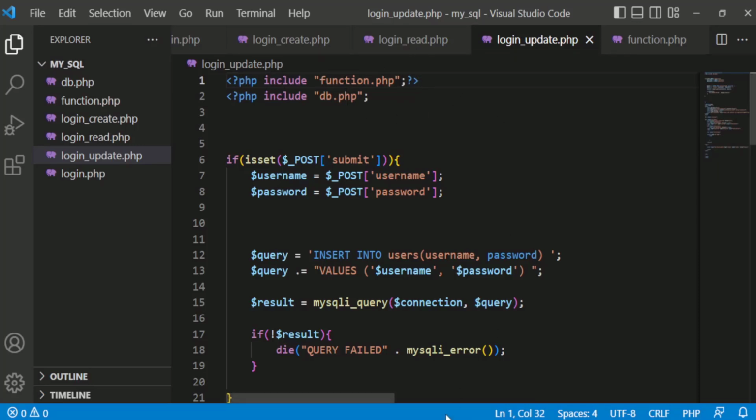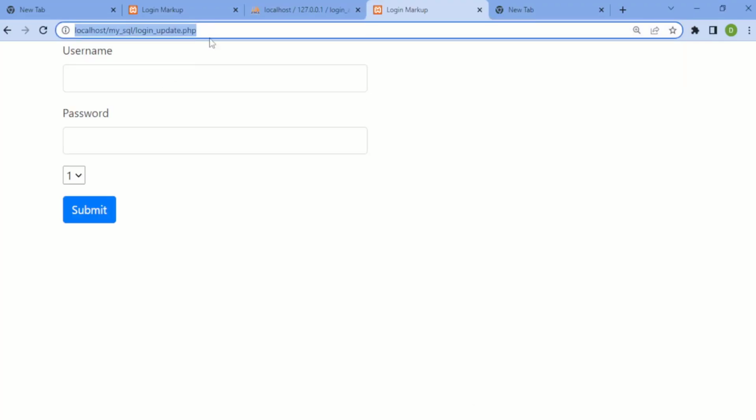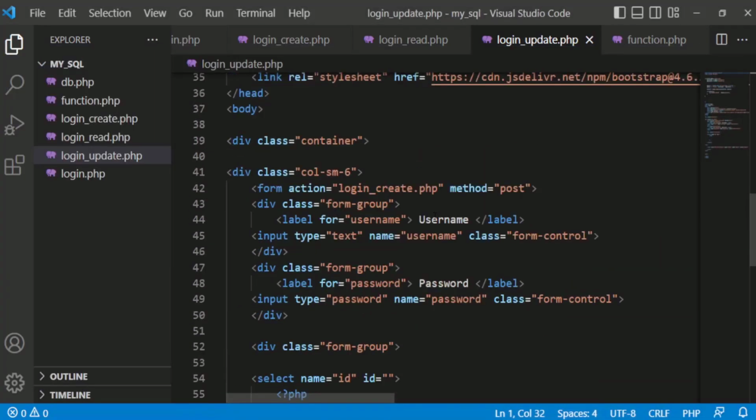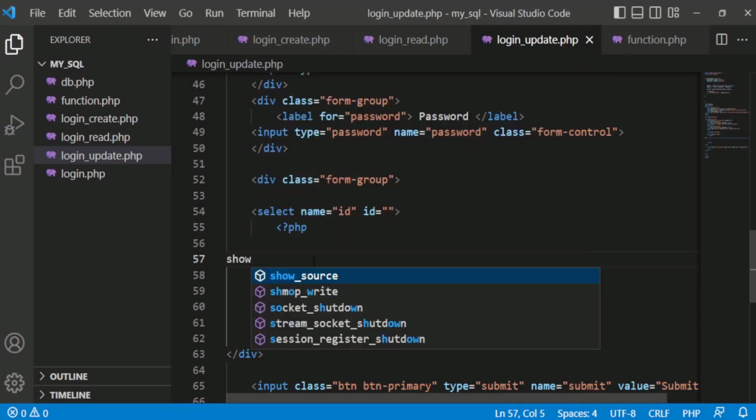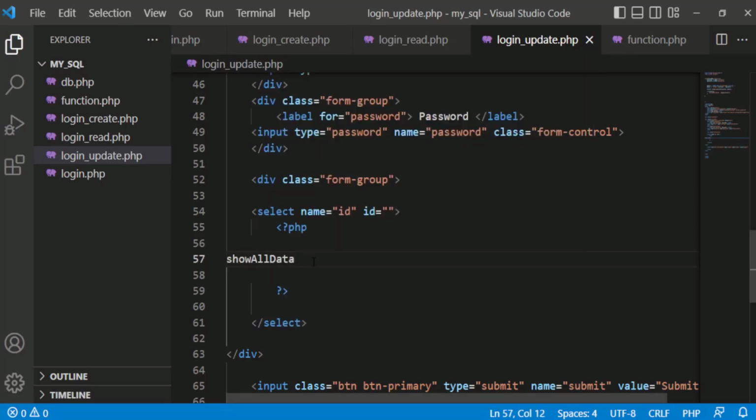Now let's go check our browser. It's looking much better, but we have an error here. I think we've not actually concluded that. We didn't call the function show all data right here. So we just put show all data, calling the function right here. It's very important that we have that called here. Put a semicolon at the end. Obviously this should work now.